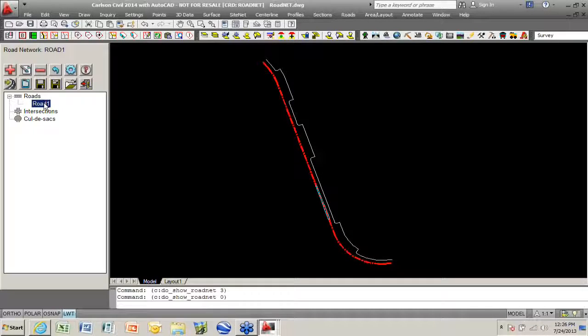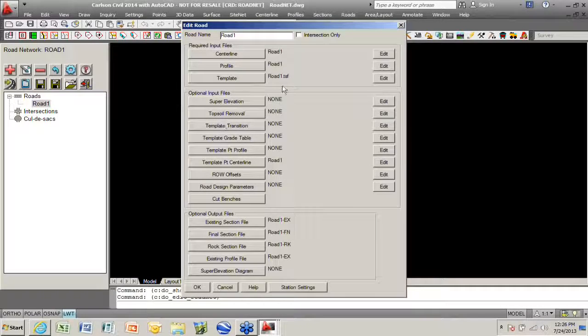Now, one of the things that I want to do here is if I pick on this, I can bring up this roadway. And what I've done in this roadway is use a template series file. So I'm using multiple templates to go through this project. Now, this project has 90-degree line work, like for parking spaces, for on-site parking on a road. And we've had trouble in the past in the corners, and I'll show you once I run through this. I've actually set this up to grab the template point center lines.